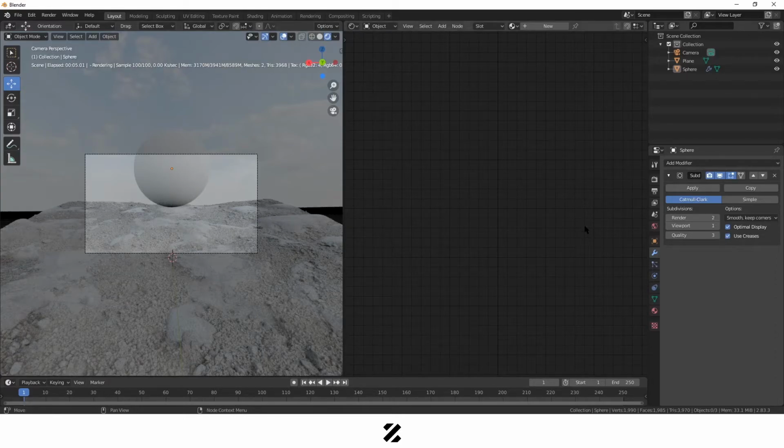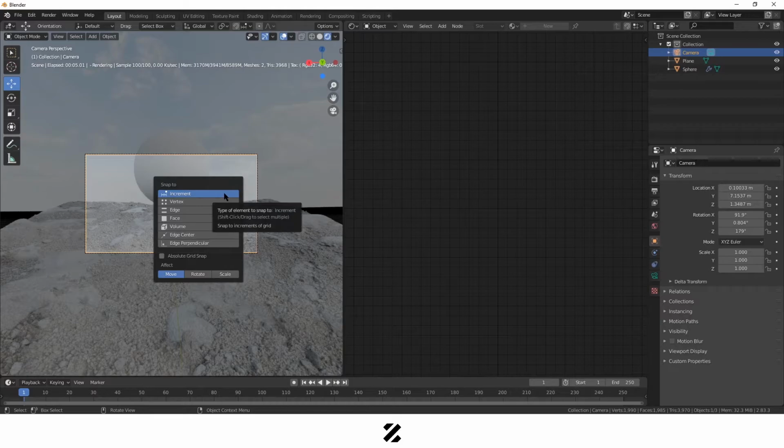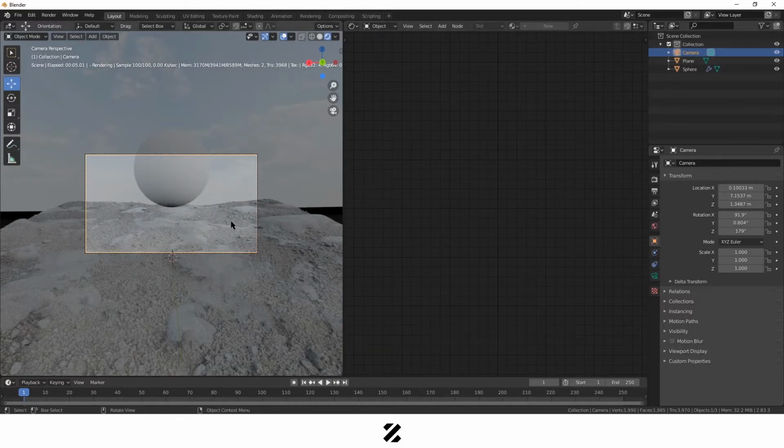So what we can do now is we can click on our camera right here and press Control Shift and the tilde key. Wait, is it tilde? Okay, I think they removed it. I was working in the old version. Sorry.